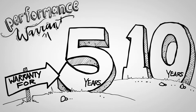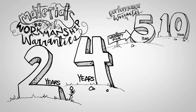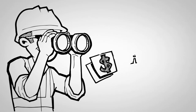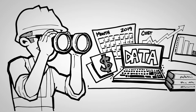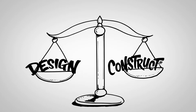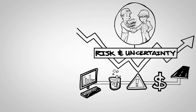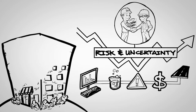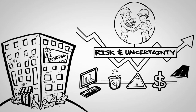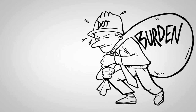Five to ten year performance warranties and shorter two to four year materials and workmanship warranties address some of these concerns. But warranty specifications have other shortcomings: they require long-term monitoring with associated administrative needs, and they require distinguishing between design and construction-related problems. Reduced bonding capacity is also a concern, as bonding companies are typically not willing to provide warranties to contractors beyond five years unless they can increase their margin, which increases the overall cost of the project to an agency.